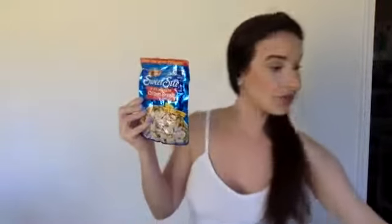So cool, so great. You can add these to a salad, any of these fish, right? The fish or the chicken, you can add them to salad. You can put a little bit of mayo, a little bit of any kind of sauce and make it into a sandwich. And there are so many ways to use this.